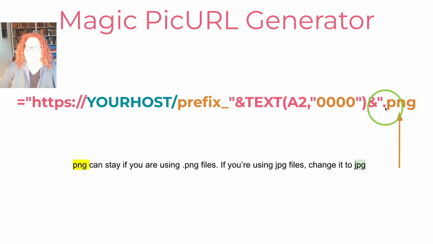And then next, if your files are PNG files, you can just leave this. If indeed they are JPEGs, you can change it to JPG. And JPEGs are actually the preferred format. I'm not sure why I showed you PNGs, but it doesn't matter a whole lot. JPEG is just what eBay will turn it into anyway, so you might as well. And that is everything in this first half of the formula.